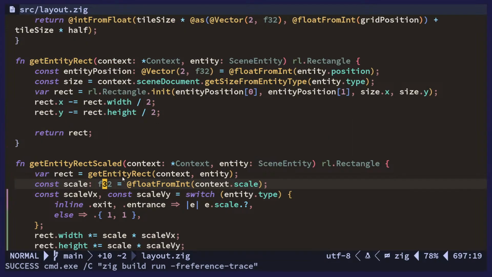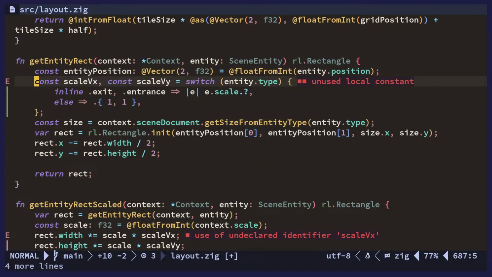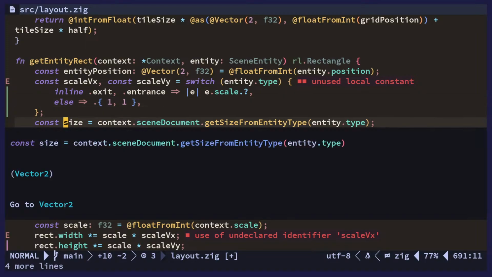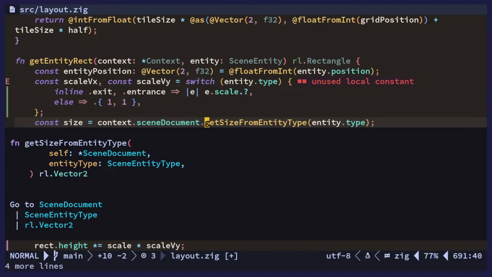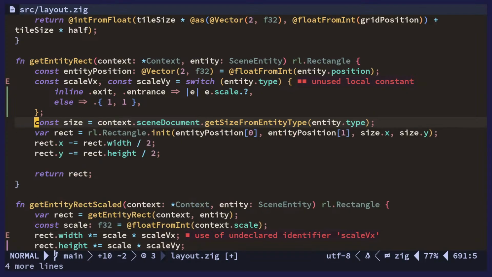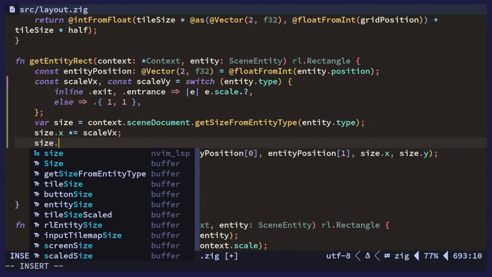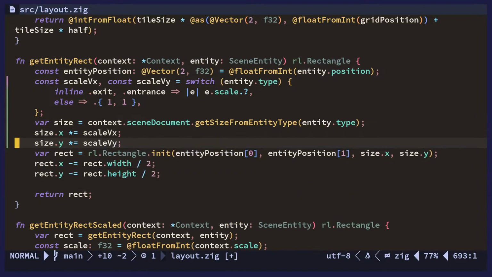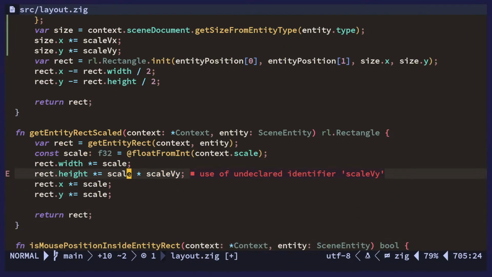Okay, this one is the one that we should actually care about, I think. Yeah. Okay, so let's actually do that here. So let's do scale. And then the size, which is a... Oh, this is a Raylib vector. Right. So let's make that mutable, and then size X is gonna be scaled here, and then size Y is also gonna be scaled. There we go. Okay, and then down here we can get rid of these now.